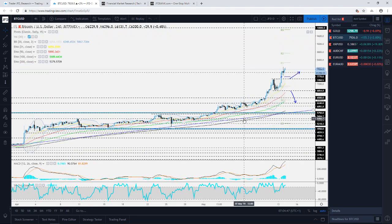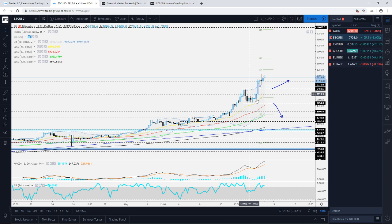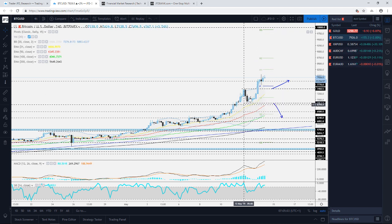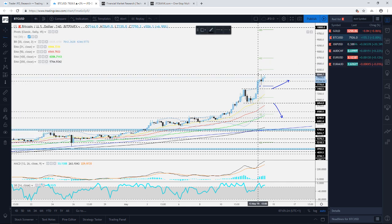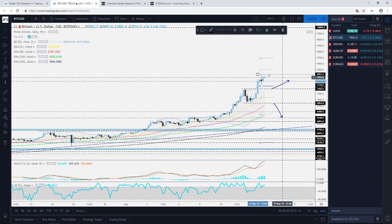Very quickly on Bitcoin, yesterday I talked about this one, and we had a nice move higher. So this is what I was saying. I was telling you to keep a close eye on this 6,850, 55 area, approximately there. It never got broken. It acted as a very good bouncing ground for Bitcoin, and it traveled higher. It broke above this key resistance near the 7,450 and managed to push all the way to test the psychological 8,000 level. So good news for all those Bitcoin bulls, and it tested the area slightly above that, the 8,050 approximately there.